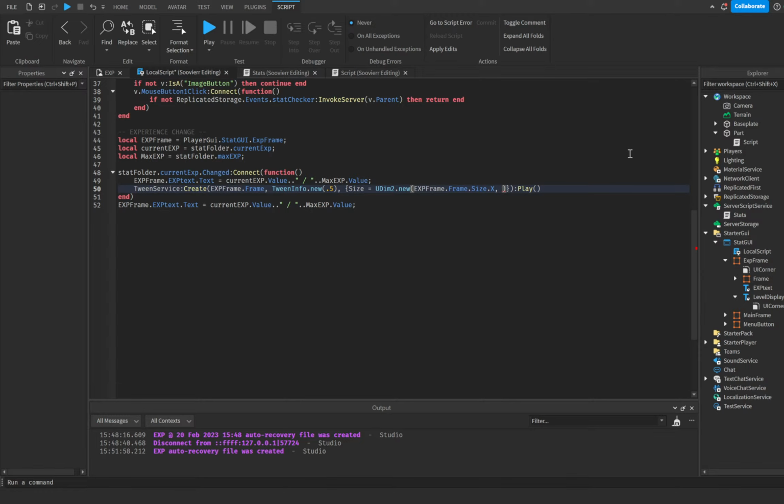Wait, I'm between the frame, xp and not frame. No, not exp frame. It's gonna be current divided by x dot value. I need to put some parentheses.